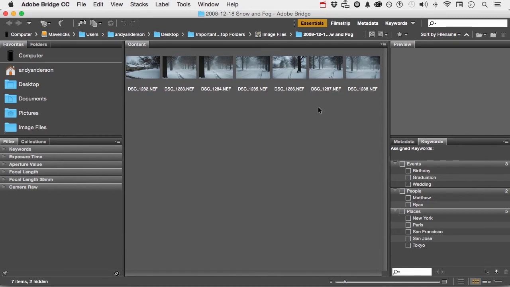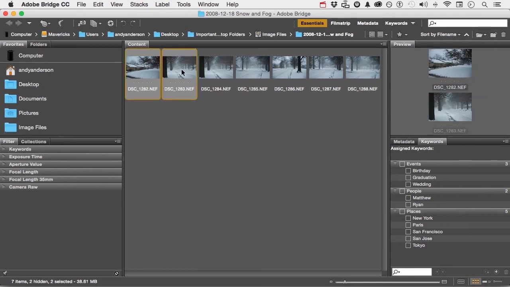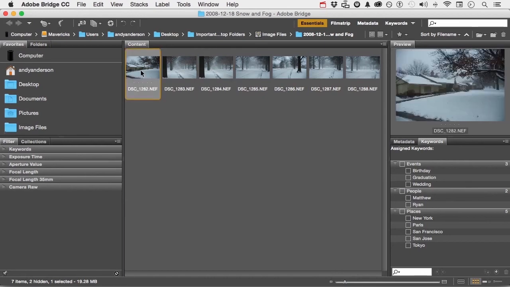Now let's look at what we have. We have a content area here where we can click and select an image, obviously, or more than one. And when we do, we get a preview over here. If you get in this area and click your mouse, you get a nice little magnifying loupe. And you can move it around, or you can click it again to turn it off. If you select more than one, it'll show you more than one over there, and you still get the loupe if you want to use it. So we can do that. Let's start up here, though.